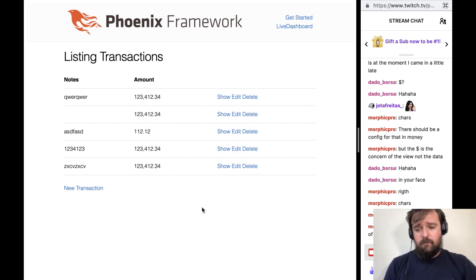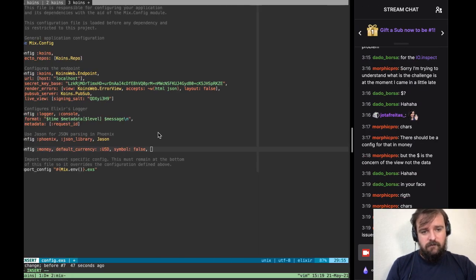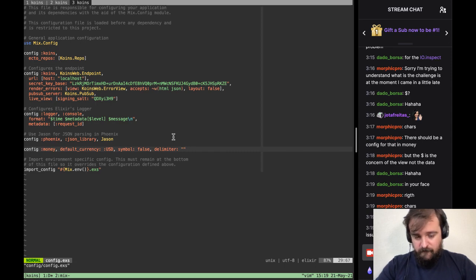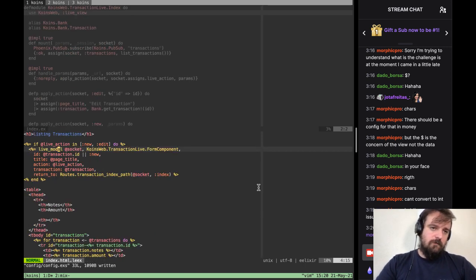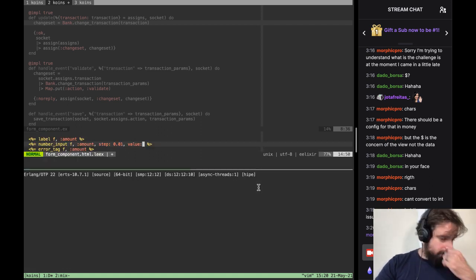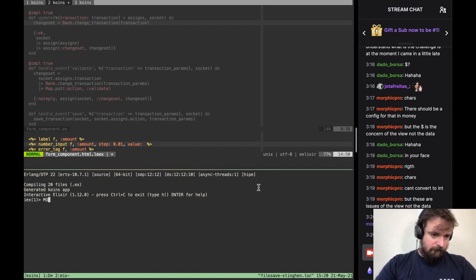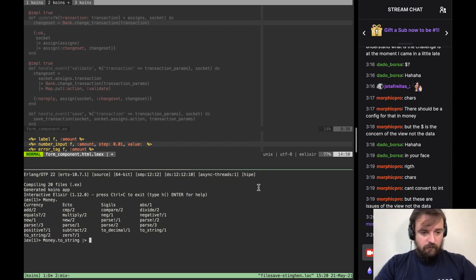Anyways, I'm going to remove the 1000 separator for now and focus on the other problems. So separator delimiter is going to be nothing. Not sure if that's even possible, but I think it is. Money.parse, yeah, that is. I'm quite sure I could actually do something here on the form to actually set the value, like this value, money. It's not Money.parse, it's inverse. I have the money, I want to convert it to string, so to_string.